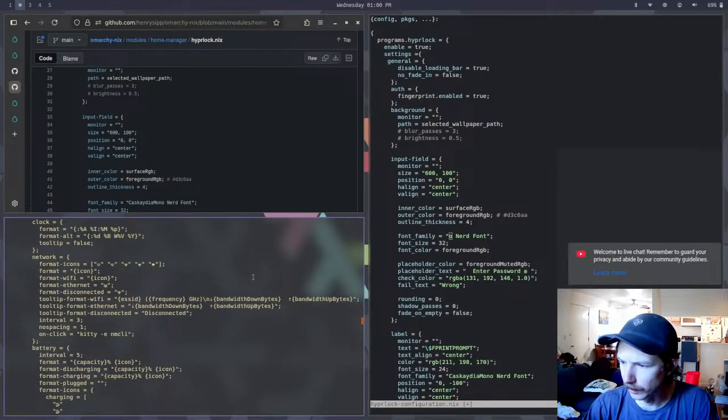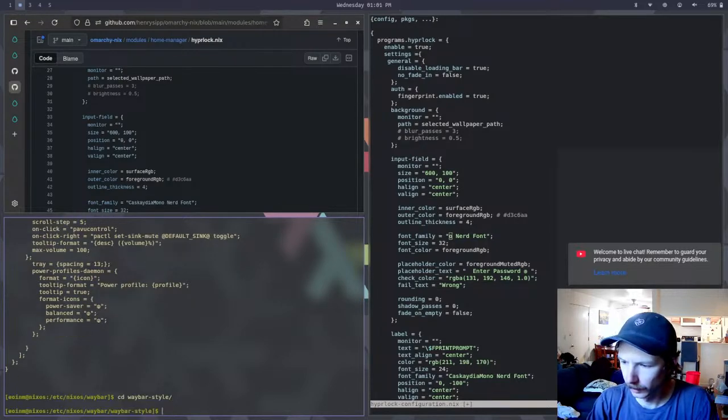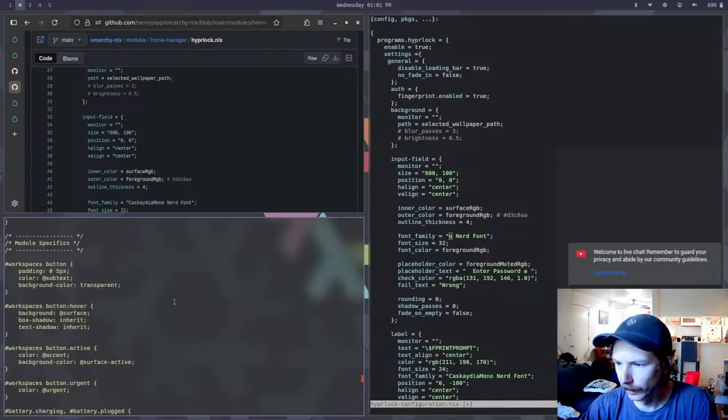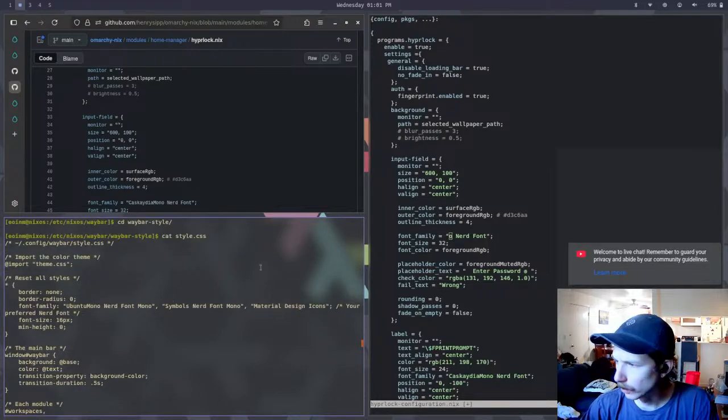But it's in the themes, isn't it? So we're using Ubuntu Mono Nerd Font.